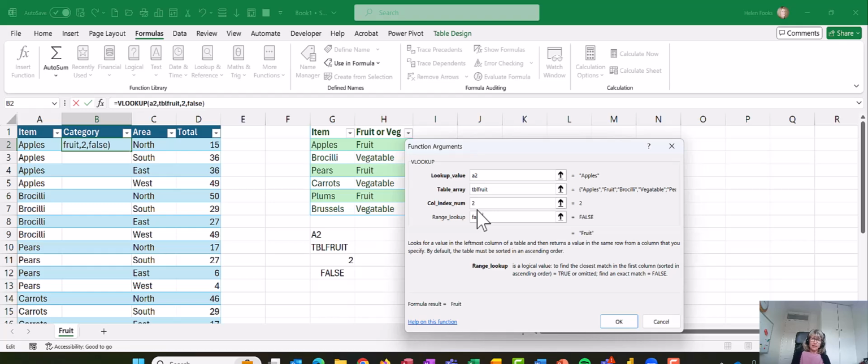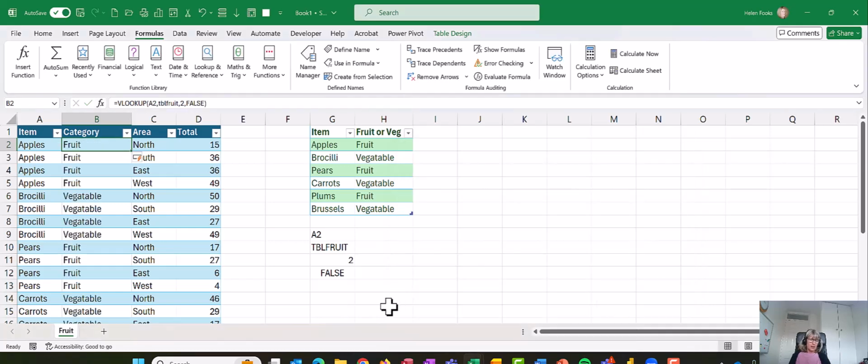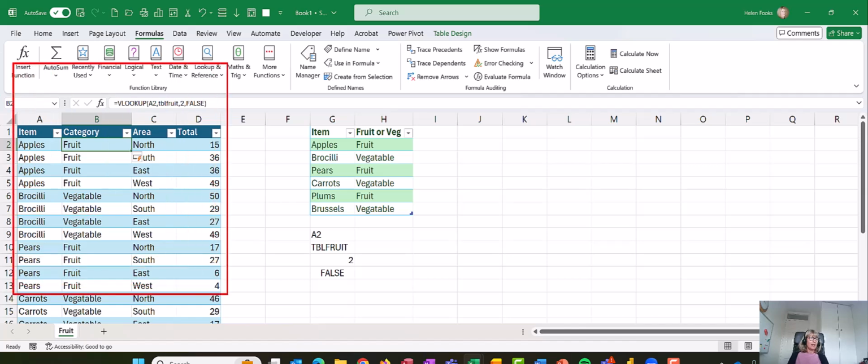And a little reminder down here, I find this quite useful. It says find an exact match equals false. So basically the word apples has got to be exactly the same as the word apples in the table, and that tells me it's an exact match. So if you can't remember, just have a look at that option there. Okay, we're going to choose OK, and because this information here is a table, I don't need to copy it down. Excel has automatically populated it.